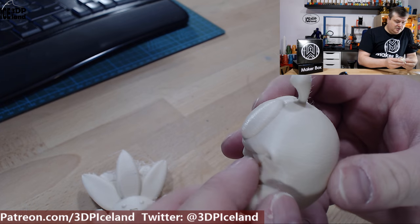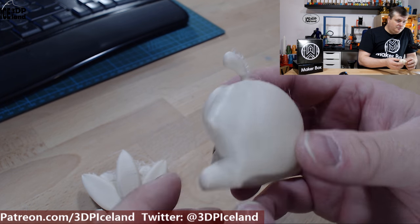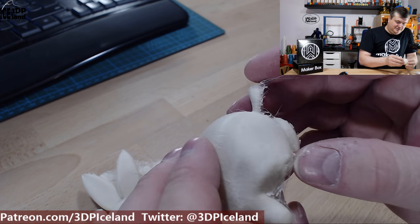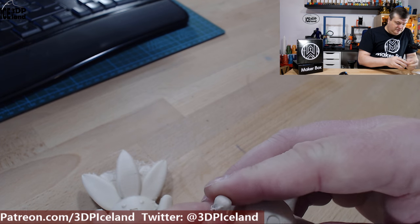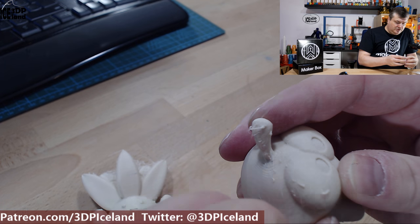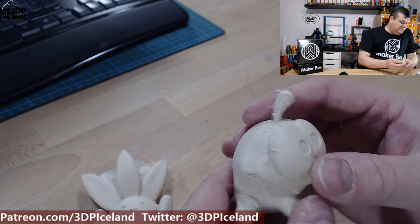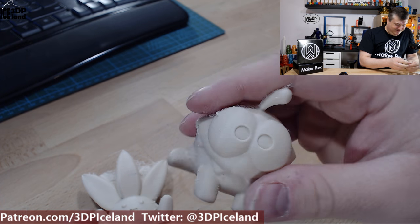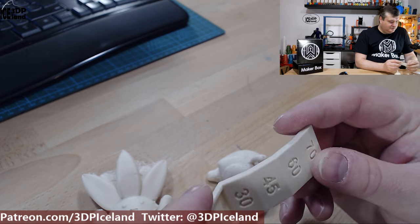On the back it's a really smooth surface. It's like a similar color to old computer cases from back in the day — a neutral, beige-like color — and it's looking pretty good except for the stringing. I find it's rather easy to clean up the stringing just with my fingers. So if you put some time into cleaning it, it could look quite nice. But if you don't like stringing and don't want to spend time cleaning up, this might not be the best filament for you.